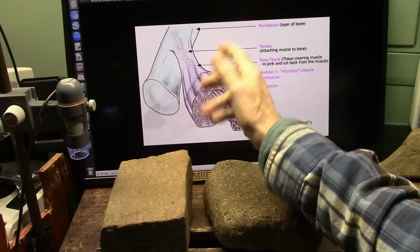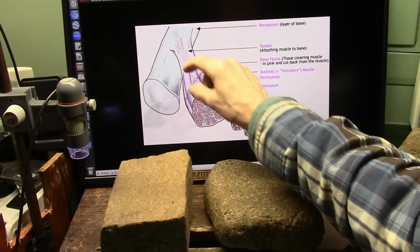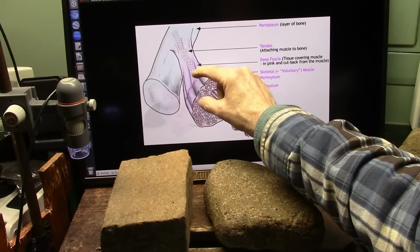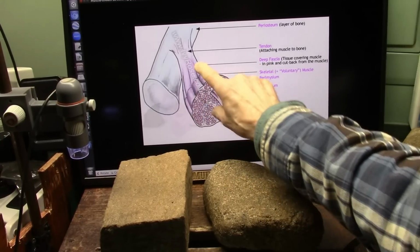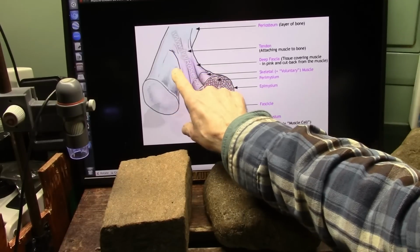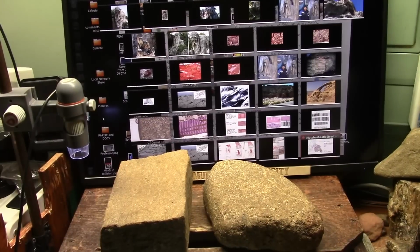I have them all over the place. But the abrupt transitions are where the tendon materials start to deteriorate. I mean, the muscle starts to deteriorate, and it goes back into a real fibrous material, which is your tendon. You see the tendon? This is what attaches you down to your bones. And that stuff does not break. And I have all kinds of information about that. I have all of this stuff.